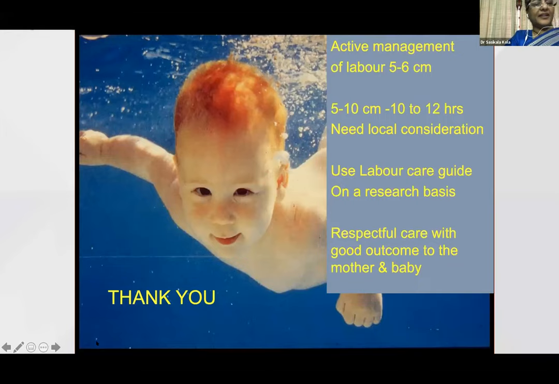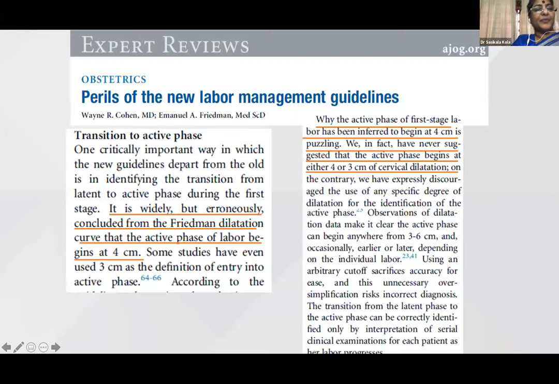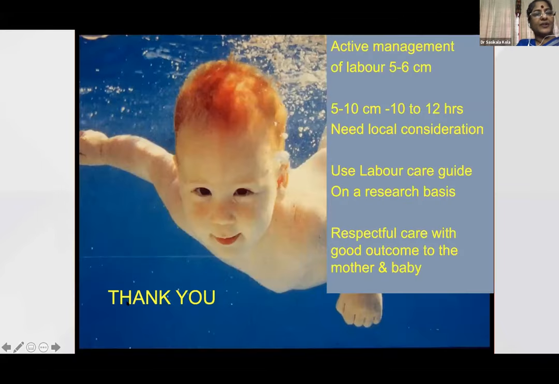Dr. Steshikala here. Yeah. Thank you very much, Professor Arulkumaran, for a wonderful talk on the labor care guidelines. Yes, as you have mentioned, we are always on the lookout for improvement on our care giving to our laboring mothers. And I think we are still on the lookout for the ideal situation. From the time of Friedman, Driscoll, Philpott, all these modifications and your alert and action line, all these have added to our armamentarium, but we just really know that we have not got the ideal solution.